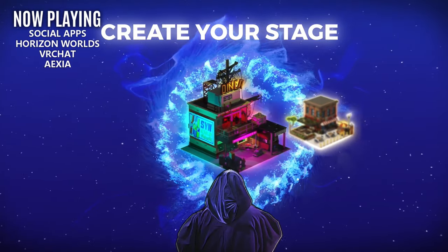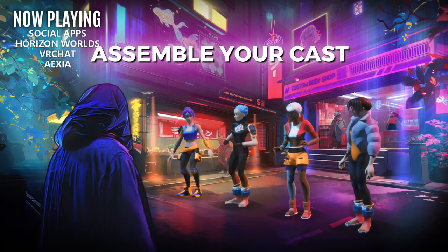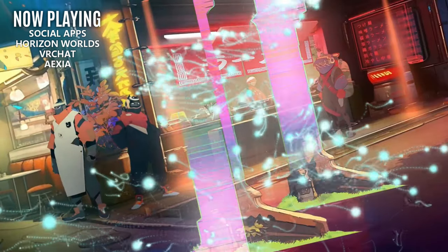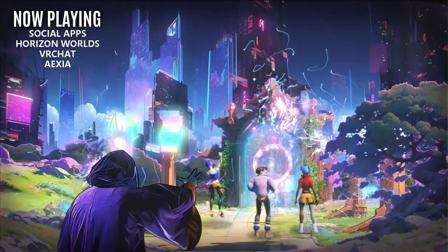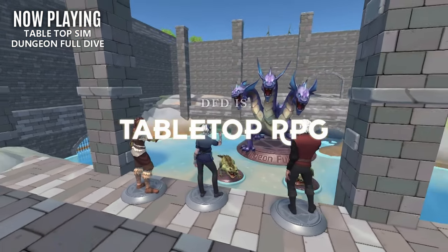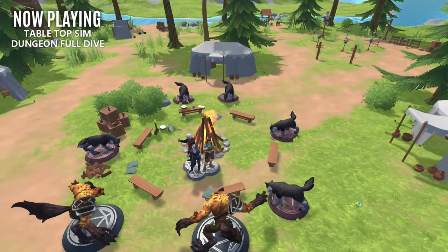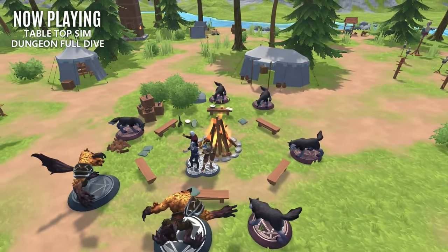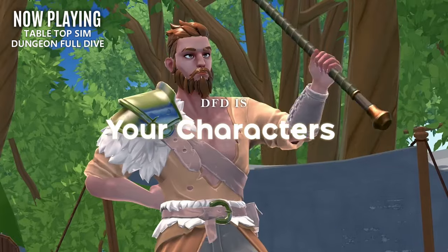So someone can build up a fantasy-themed world, a game master can host and run the overall experience, and then a bunch of people can get together and start improv-ing. I know this definitely isn't for everyone, but I recommend you at least give it a try. Now, if you're more of a tabletop fan, the application Dungeon Full Dive is trying to emulate that experience. It's still in beta and I haven't tried it in quite some time, but it's a whole toolkit for building worlds, a character creation system for players, and built-in mechanics like dice rolling to help you emulate your favorite tabletop experience.